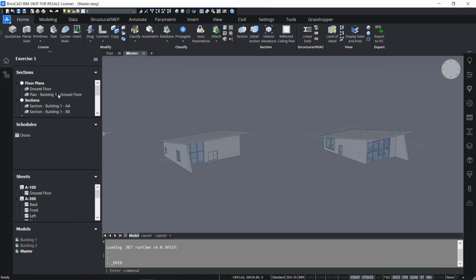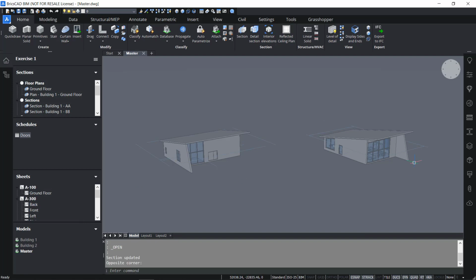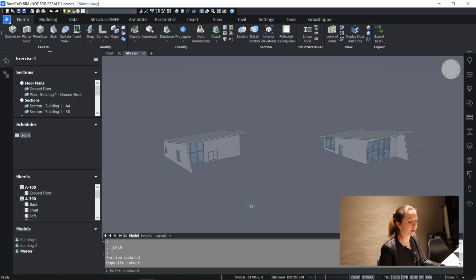So because we have a project root file, it finds this project with all these sections, with already scheduled doors, with some sheets. Some of them are out of date, some aren't. So you can always remember, right click to update them, or you can enable background updates to do it in the background. And then you see also the models, the building 1, building 2, and the master. So that's good. Now you see that these are 2 XREFs, so external references. These are a reference to another drawing, and that's just viewed inside this drawing.